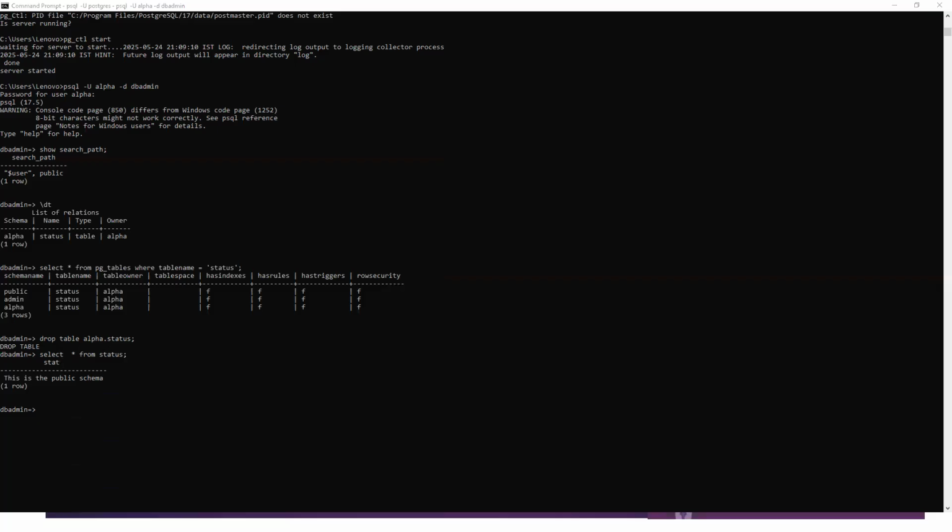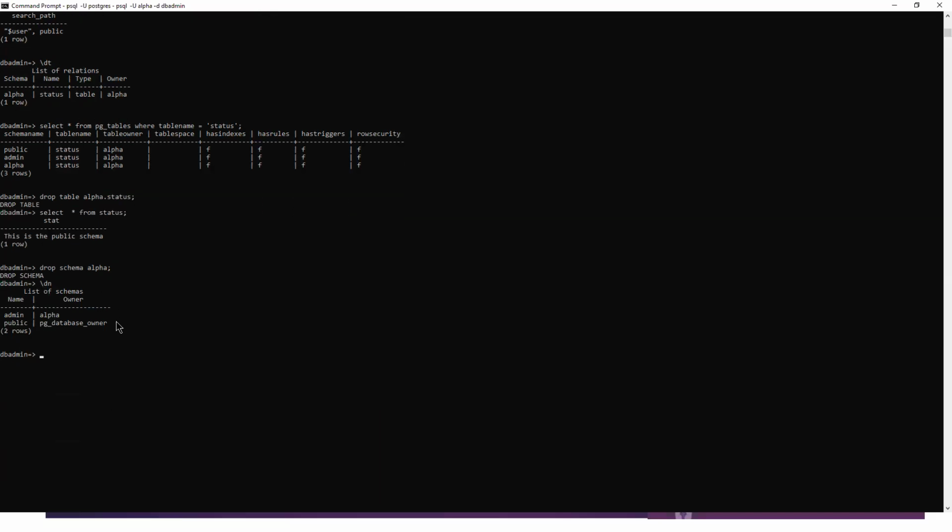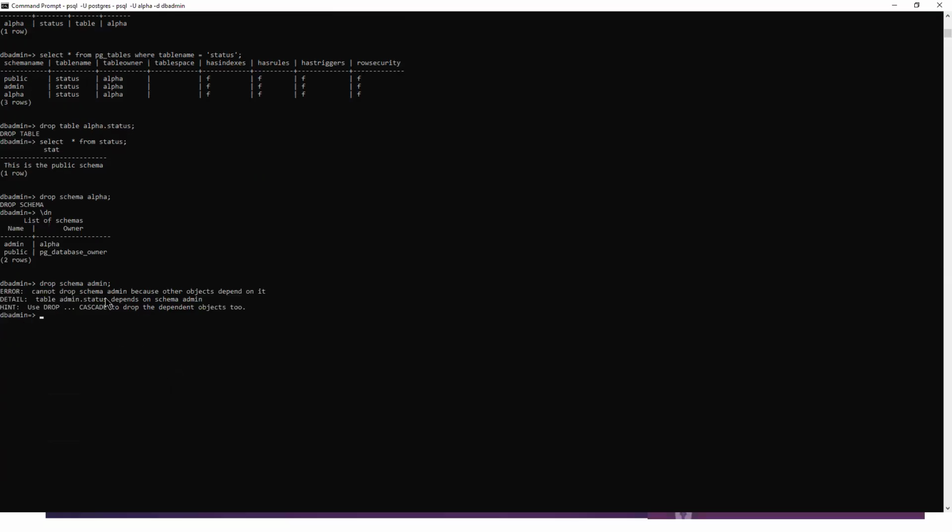Now I will try to delete the schema alpha which we have created. Let me drop. It is dropped, right? Now let me check how many schemas we have. We have two schemas now because we deleted alpha. Now if I try to delete the schema called admin, let me see if we can. It says cannot drop schema admin because other objects depend on it.